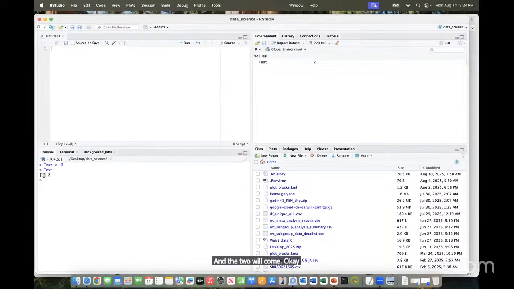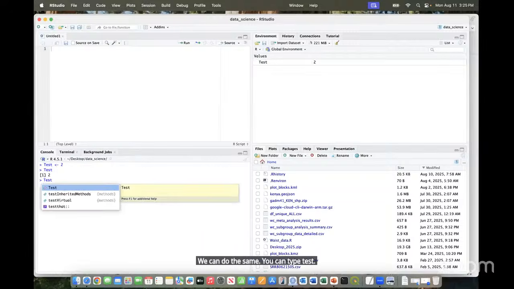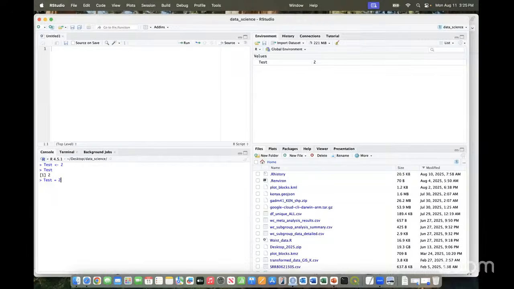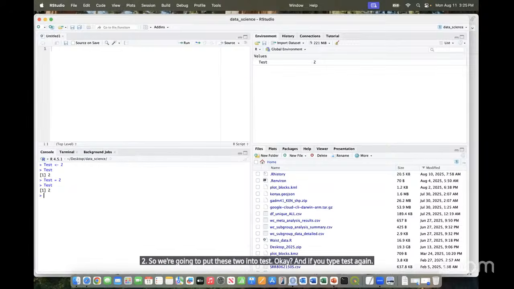If you type test again, you should get 2. We always discourage using the equal sign here because in R, sometimes you use it when you're writing your program. So we always encourage you to use this assignment operator.